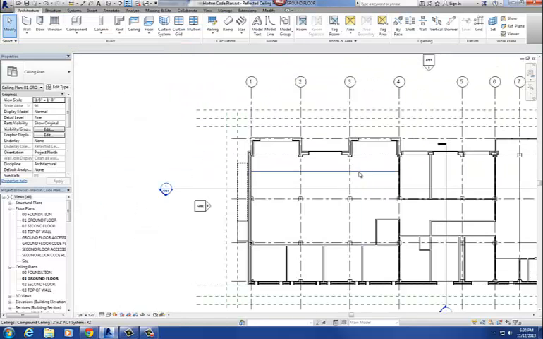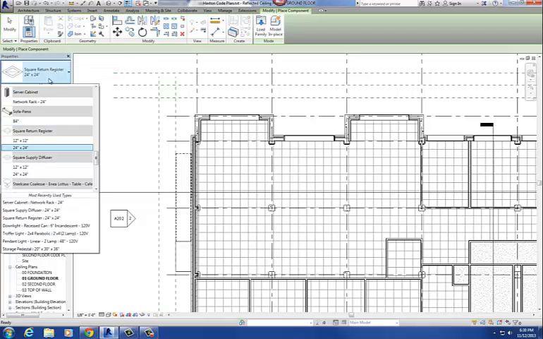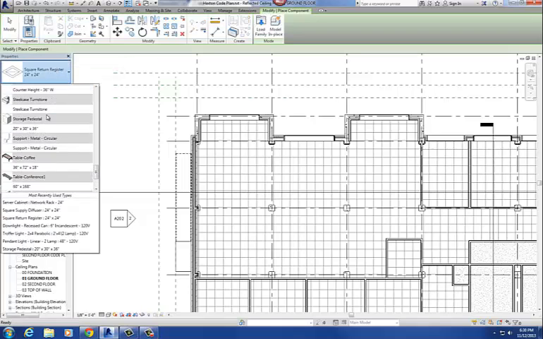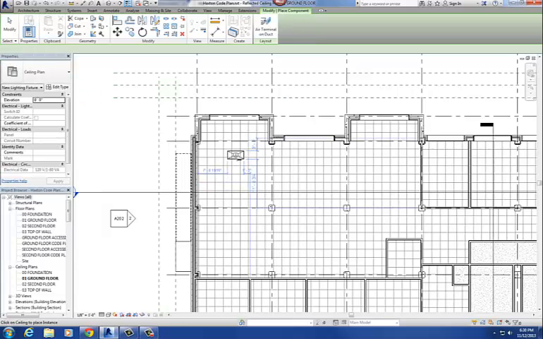What we're going to do is put in a lot of these 2x4 parabolics in this office space here. Let me just show you how to do that. I'm going to go to Component, and then to my type selector, and search for that 2x4 parabolic. There it is. As far as the voltage goes, you've got a couple different choices. You've got a 2 lamp and a 4 lamp. I think the instructions said 2 lamp. Whether it's 120 or 277, at this point we really don't care. So I'm just going to put in 120 volt. It's up to you if you want to put the 277 in.